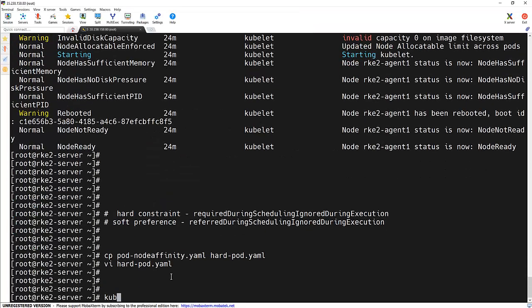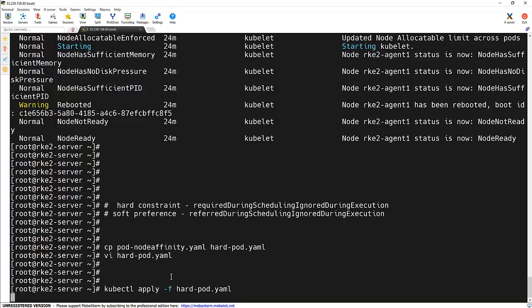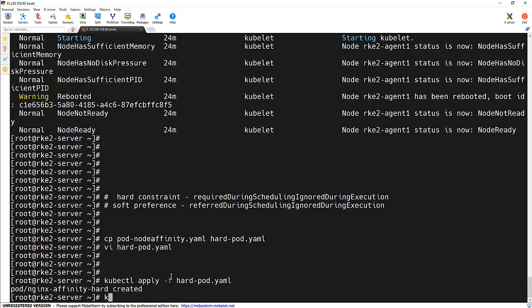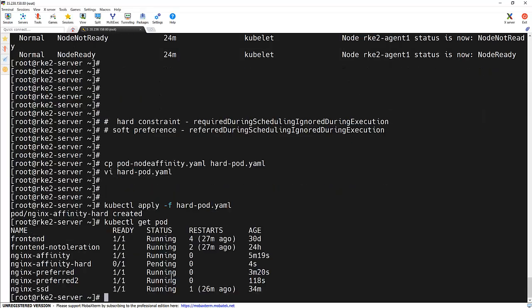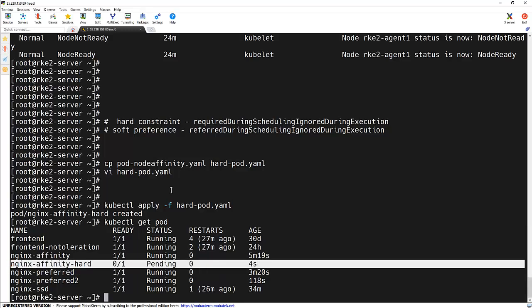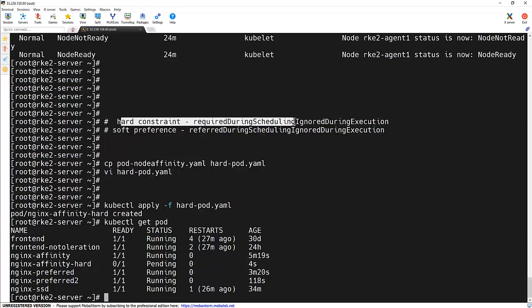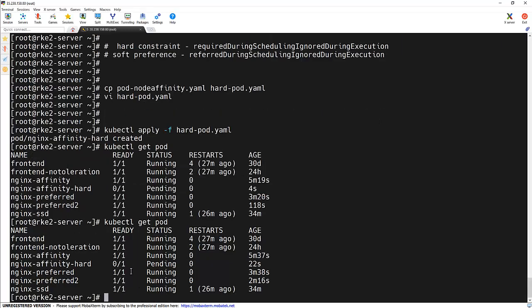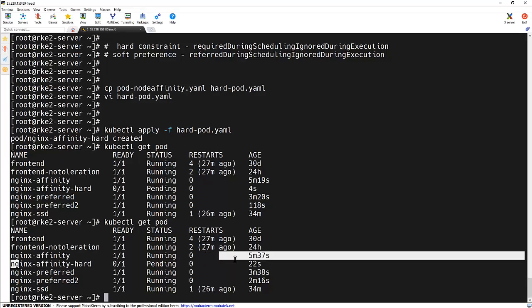So let me apply this, -f hard-pod.yml. The pod got created. Let's see this. As you can see, the pod is in the pending state. Why? Because we have a hard constraint that is required during scheduling. If that particular label does not match, the pod will remain in the pending state. If we run the same command again, we can see it's still in the pending state.